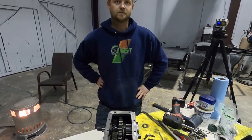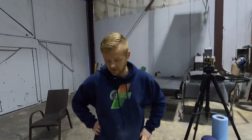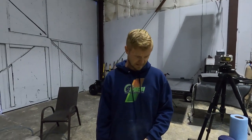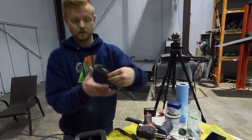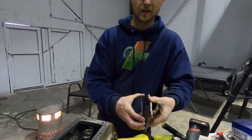I don't know. So yeah, that's what it looks like. I had thought that there's a possibility that the bearings were not the right ones, because one of the race was different than the bearing, as far as brand, everything. After some more research, talking with another company that we got some parts from, they assured me that they are the right ones. It'll work just fine.